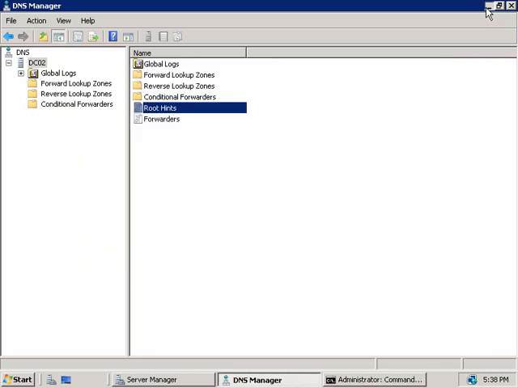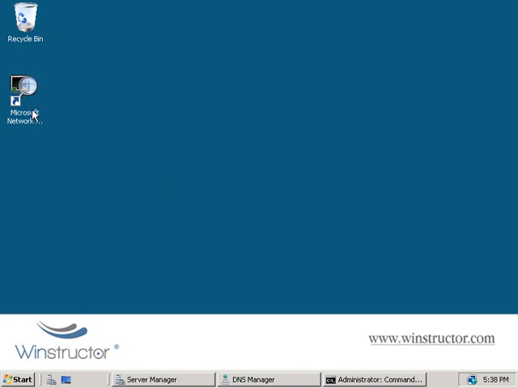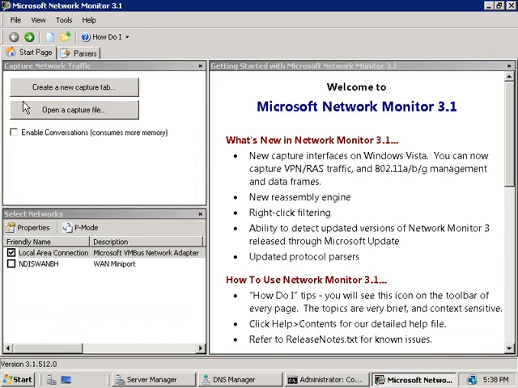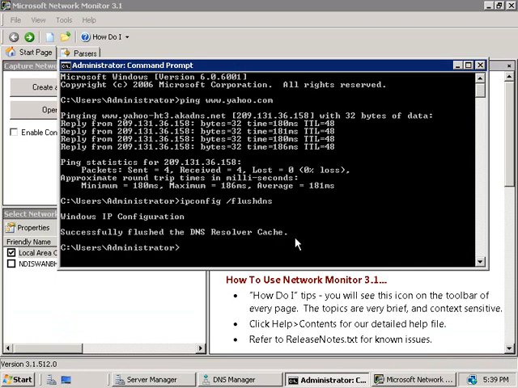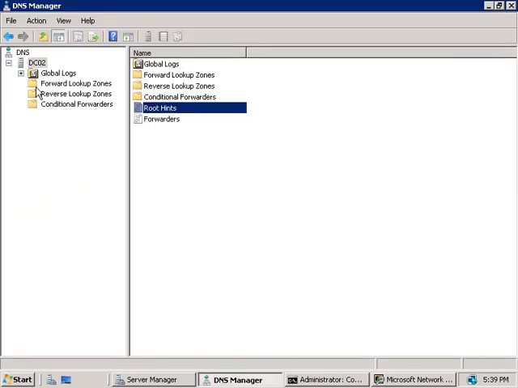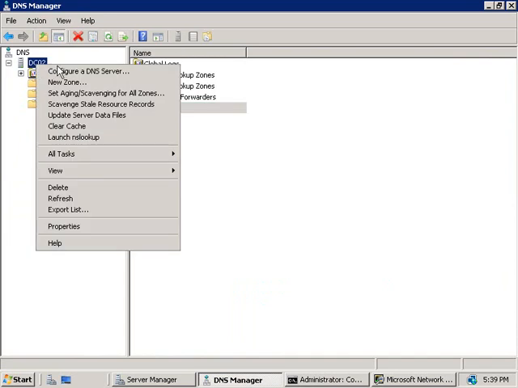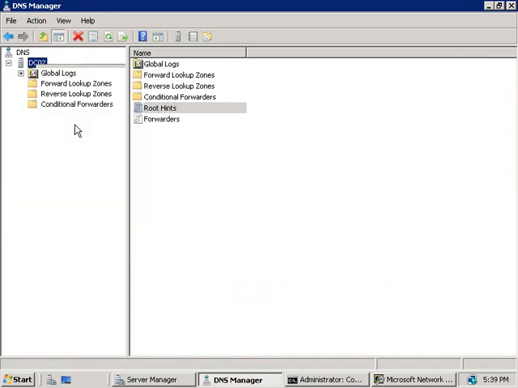So if I go and drop down to my desktop, you can see I've already installed that application. So we'll double click on it to start it up. But I'm also going to quickly switch back to our command prompt here, and we're going to type in ipconfig /flushdns, and that'll clear our client DNS cache. Then we'll go back to our DNS console, and we'll right click on our server DC02, and we'll choose to clear the cache here.